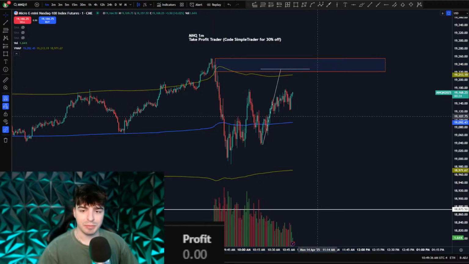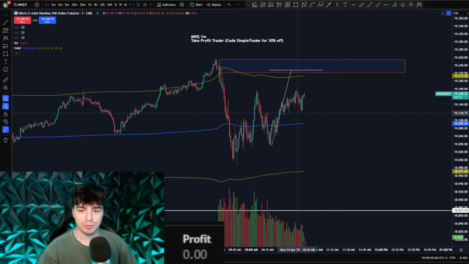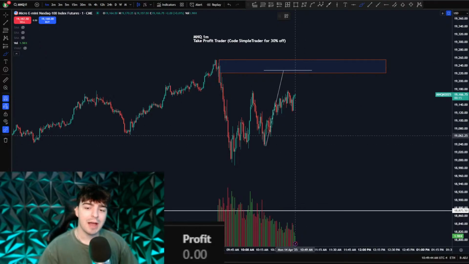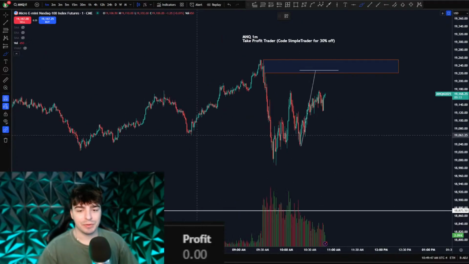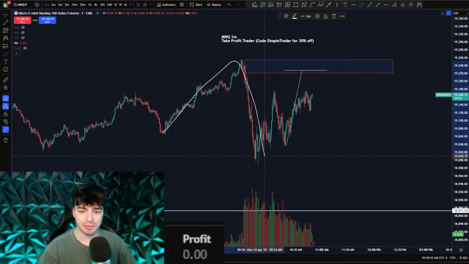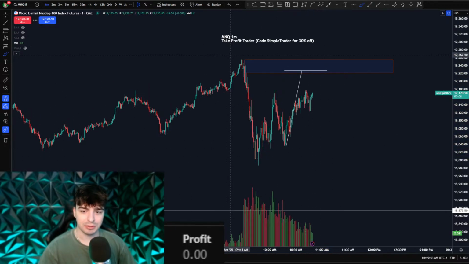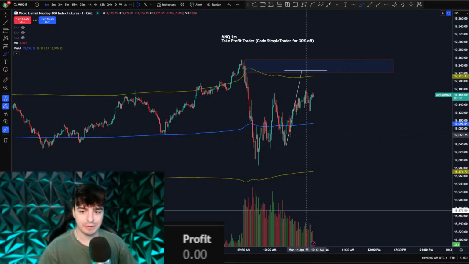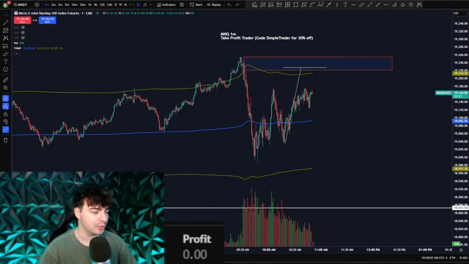So it's kind of a big area, but that could be an interesting short for sure. Now, I don't really want to be trading counter trend. Technically, on a price action basis, we're trading with the trend, right? Because we made a lower low, and so the expectation is for a lower high and to not break these highs. But on a VWAP basis, we're trading above VWAP, and usually, you don't really want to be taking shorts above VWAP. At least that's what we've seen for the past few days.